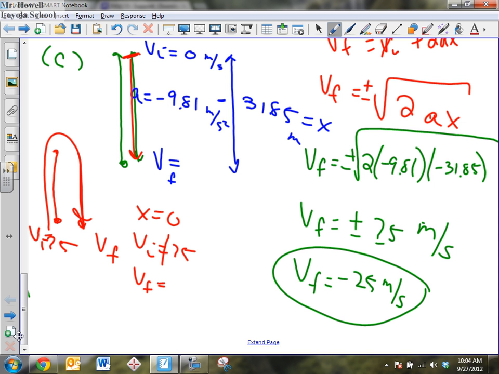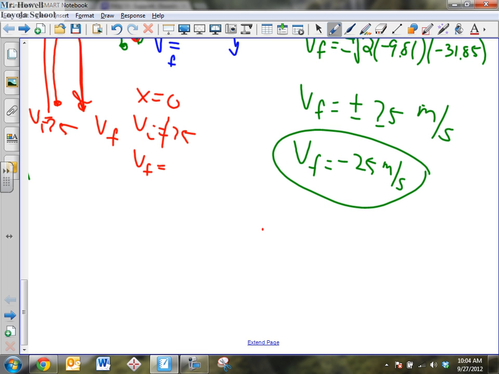Displacement's still 25. Wait, sorry, no, it's still the same displacement. Wait, it's a different distance or no? Yeah, because here, if you launch it up and then a ledge shoots out and comes back down, the overall displacement is from here to here. It's not 0. Like this problem, the displacement was 0 for the whole thing.